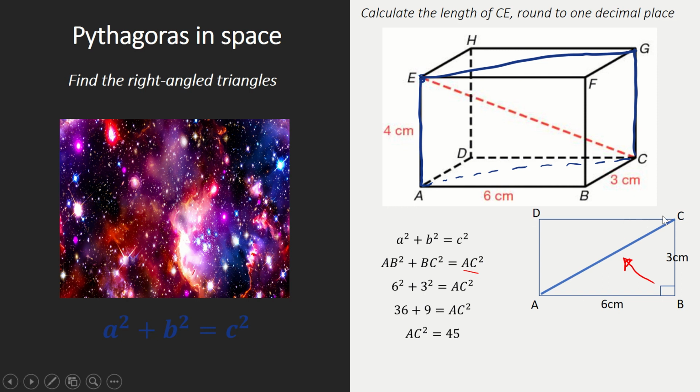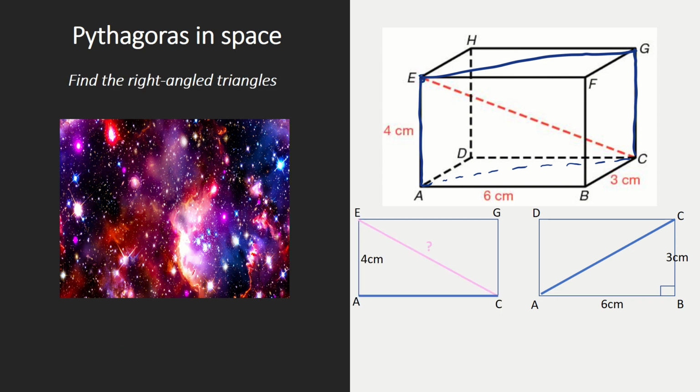If you want to use ADC as a right-angled triangle, that's perfectly fine as well. It gives the same measurements, so therefore it will also give you the same answer. So AC is the square root of 45. We do not round this, because you're never going to round something in between the exercise. You only round your final answer. So let's have a look at what we now already know. We now already know that this is the square root of 45. So that's that as well. And in our big picture, this is the square root of 45 as well.